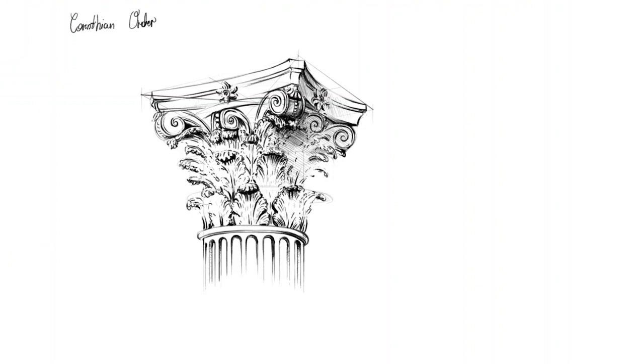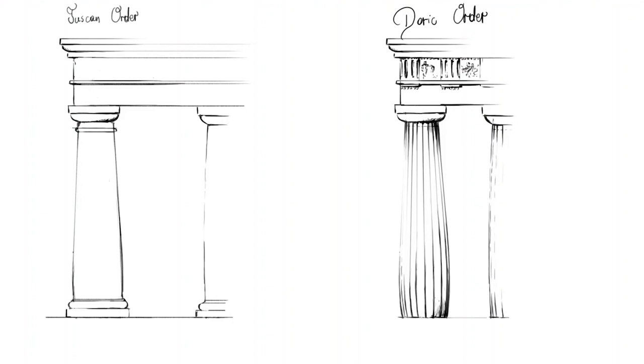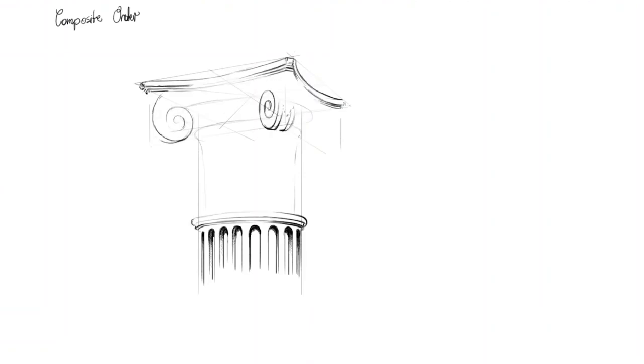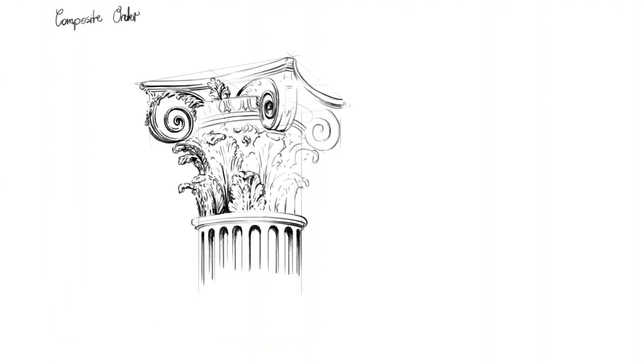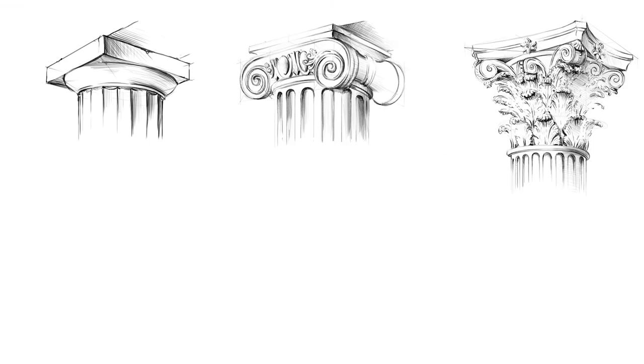These three were Greek orders, and Romans added their very own two orders to this noble group. Tuscan order. Let's be honest, it's just a good old Doric order, but with a plain shaft and a simple base, a square plinth, and a rounded torus. Composite order. Another copycat. A combination of Ionic and Corinthian capital. Unlike Ionic capital, here all four sides are identical. And here we have those five.